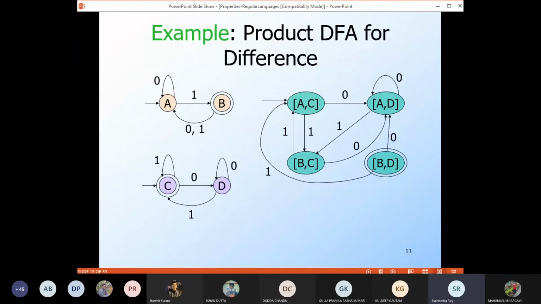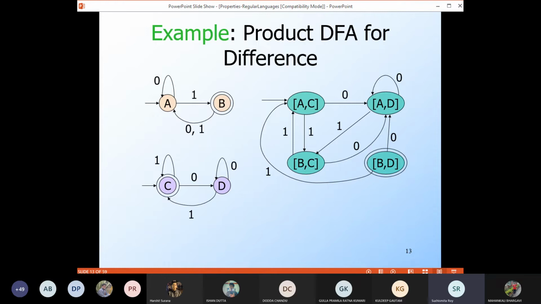So in the product automaton, it is the same product automaton which we saw before. Only we are now going to look at all those states where the first component is B, because B is the accepting state of L, and the second component has to be D because D is not the accepting state of the second automaton of M. So BD now becomes the final state. The transitions, the states, everything remains the same. Only the final state we have changed. By changing the final state, what we have got now is an automaton which accepts the language L minus M.